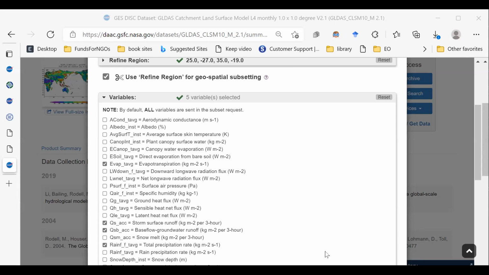Like earlier today when Frank was showing us, we downloaded in millimeters per month because it was a monthly data set. So it is very important: if you give somebody a data set, as hydrologists they know the units, what to do with it, and how to make sure that they are converted and balance.